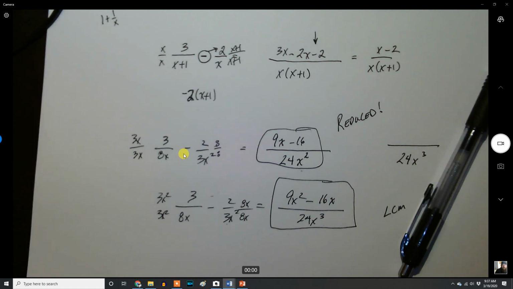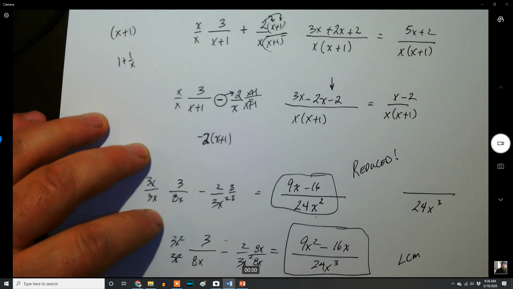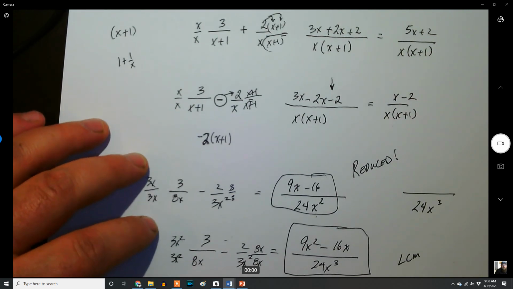In the next video, what we're going to be talking about is we're going to continue to take the next step with reducing things that are a little bit trickier that involve more factoring. And then we're going to talk about how to solve some equations that involve these algebraic fractions. Anyway, I hope it's been helpful. Here, I'll give you a couple practice problems. See how you guys can do.